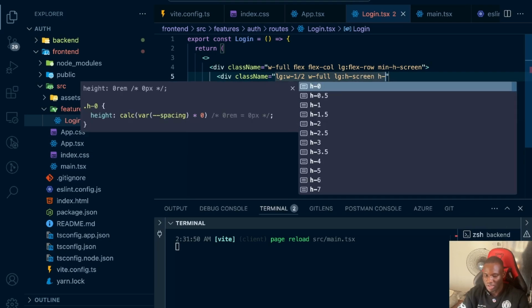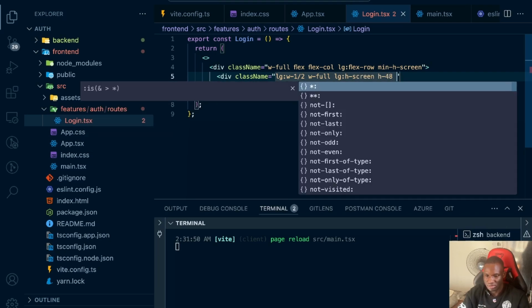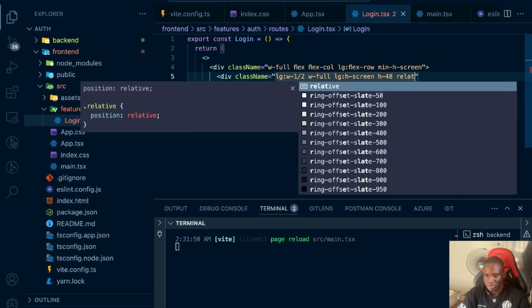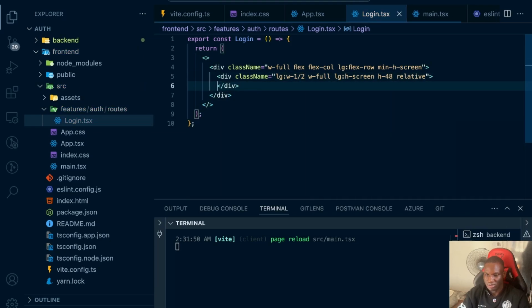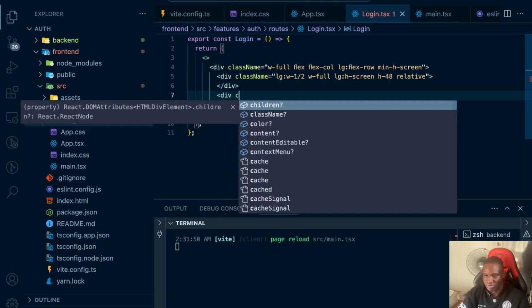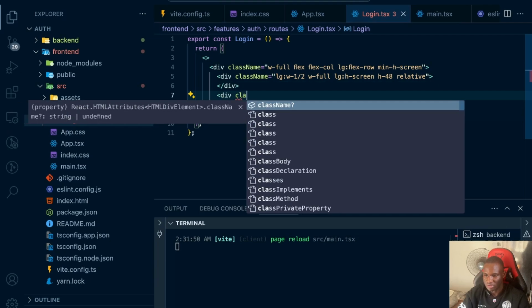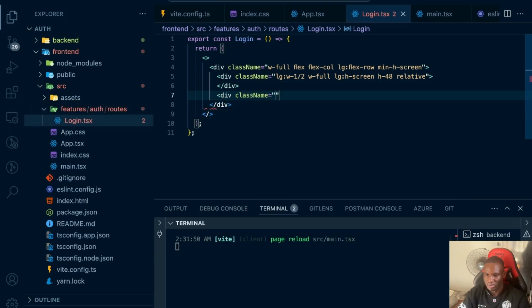I'm just going to go ahead and type the classes out. Relative. Okay, so that's it. And another div with a class name. I'm just going to copy the CSS for that just to save time.